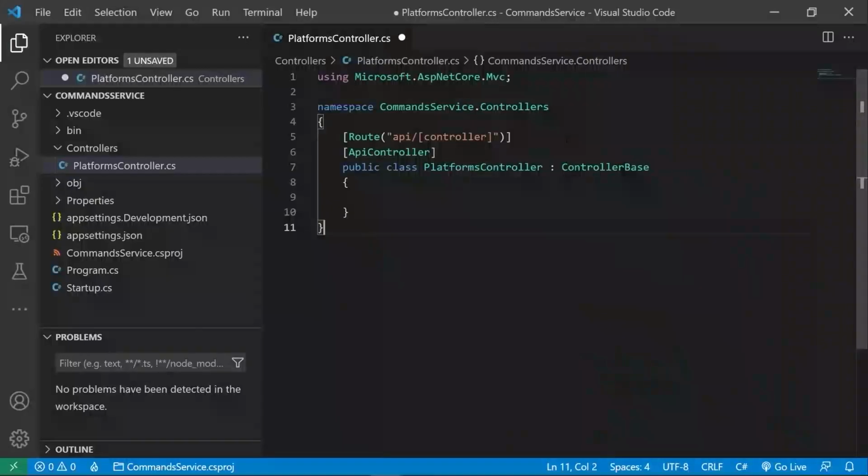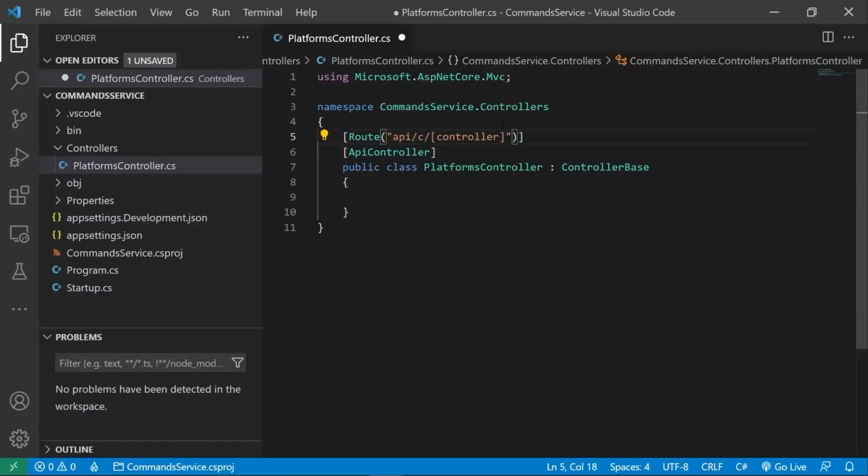However, when we come on to using our API gateway, things get a little bit more complex. So I'm just going to call that out now. I'm going to leave it like that at the moment. This will still work at the moment, but going forward, we are going to have to change this slightly to reflect that this is a slightly different platforms controller from the platforms controller in our other service. In fact, I'm going to put it in now, okay? Because if I forget when we run into issues, it might become a bit problematic. So what I'm going to do, and again, when we move through the rest of the video, this is all kind of hidden.